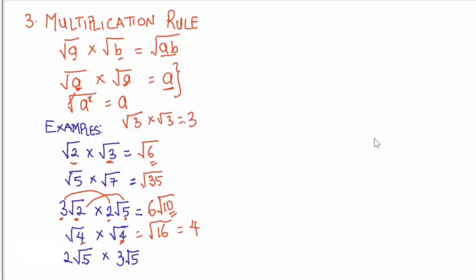Now, for the last example, the same rule applies. Multiply the whole numbers. The whole numbers are 2 and 3, and 2 times 3 will give us 6. Then for the inner part, which is the surd, they are similar again. Root 5 times root 5, without solving, is 5. But if you want to solve, root 5 times root 5 is the square root of 25, and the square root of 25 is 5. But just remember that when they are the same, just pick your number, and then 6 times 5 will give us 30. So that's the answer to that question.